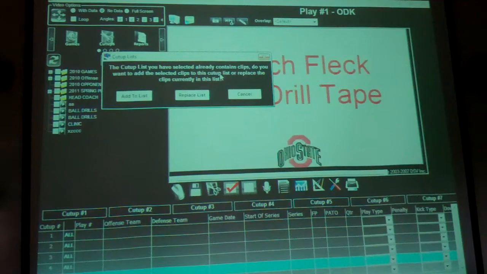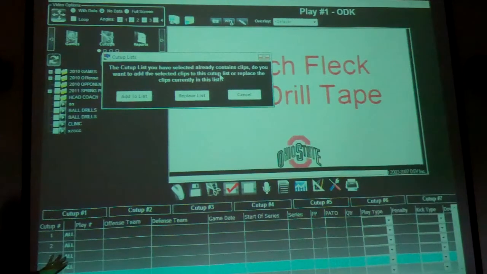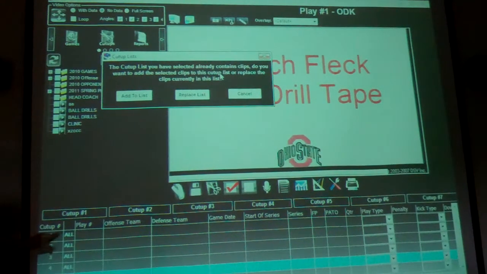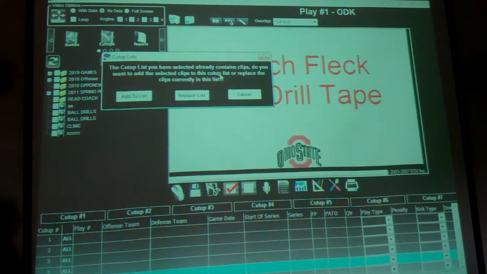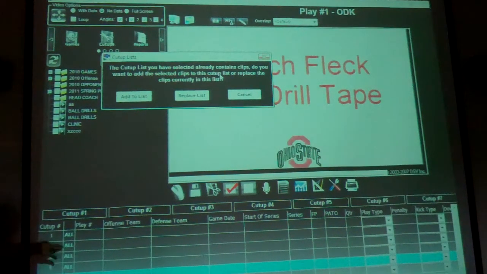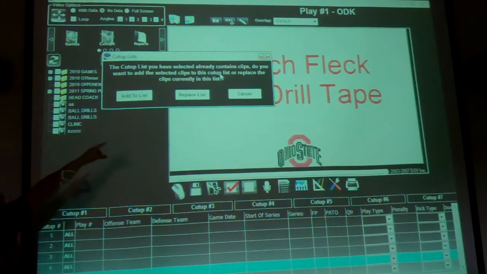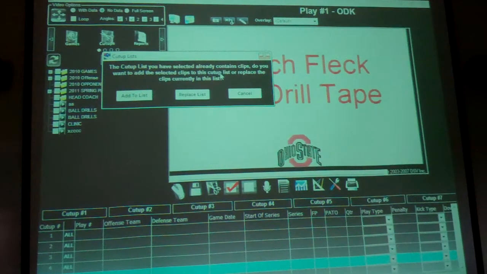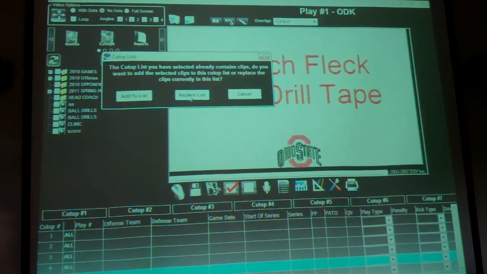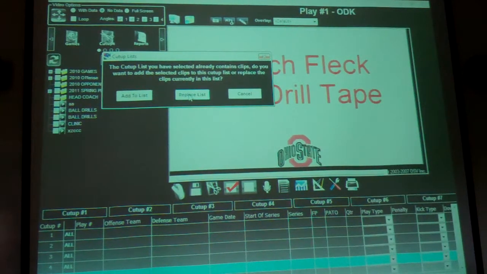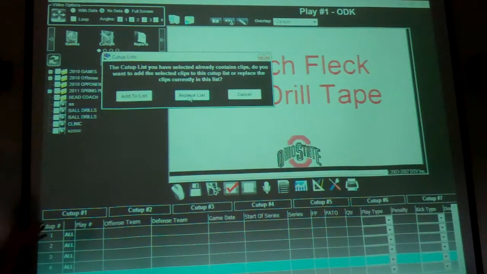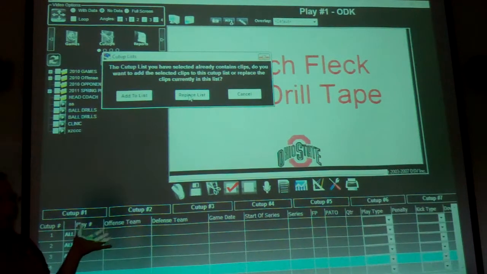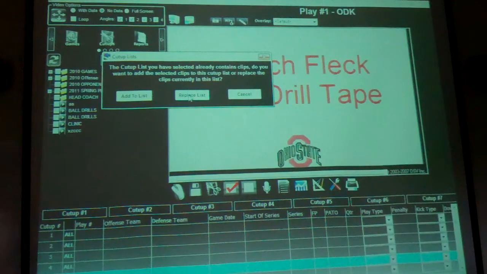Or there's the replace cut up list. So if you have your original cut up, that's how you can take plays out of the cut up. Tag all the plays you want to keep. Leave the plays you do not want unchecked, save it to itself, and hit replace. And that's how you remove plays from the cut up. Gotcha. Just be conscious if you're having kids do that. You never want them replacing unless they know they made a mistake. Or, if you make a mistake, come tell me before you do something stupid.